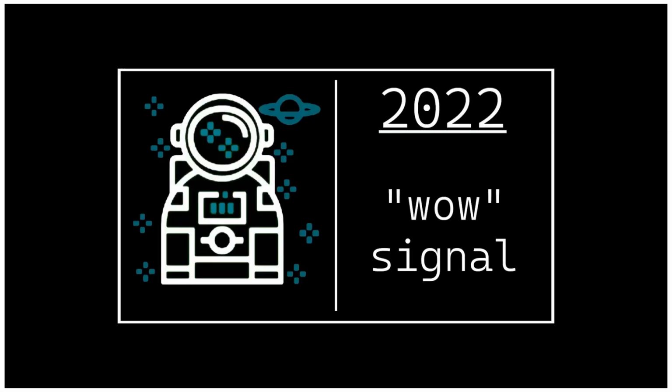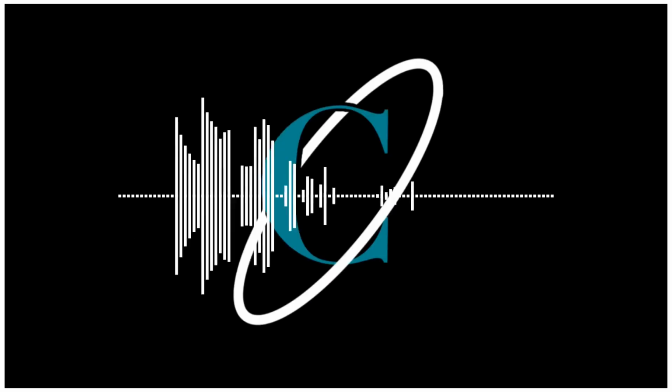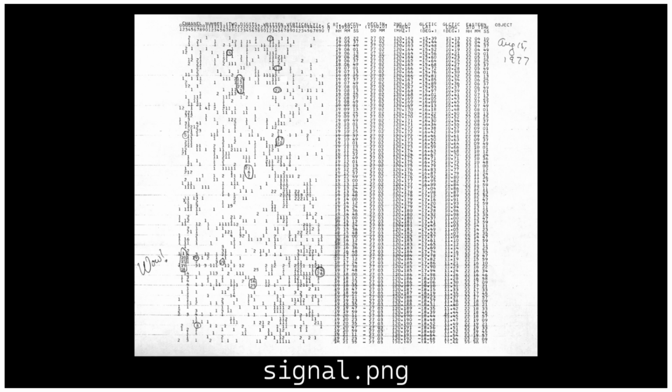I actually do have a video on this challenge and a write-up on this challenge, so I'll leave those in the cards or description if you are curious in checking either of those out. In the challenge, we're given two files, a signal.png and a woe.png. The signal.png re-emphasizes the theme of the challenge, showing what is quite literally the wow signal, dubbed after the words wow written right next to it.